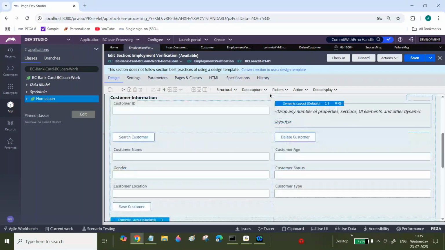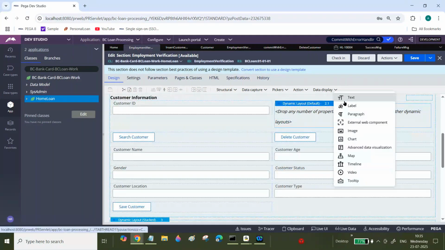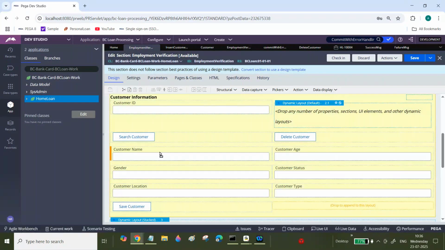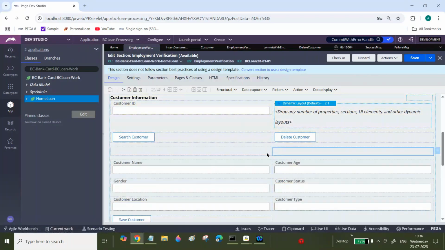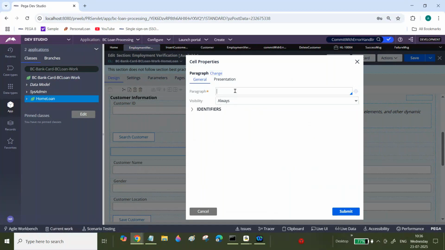Now come down. Here you can see the paragraph rule. Select this one. You can call the paragraph rule, whatever you created. Here, success message.